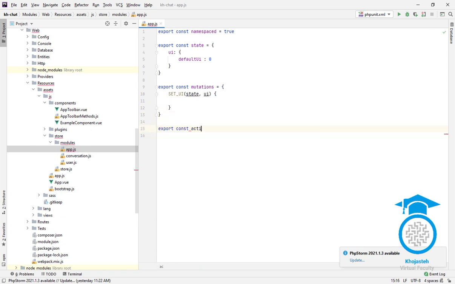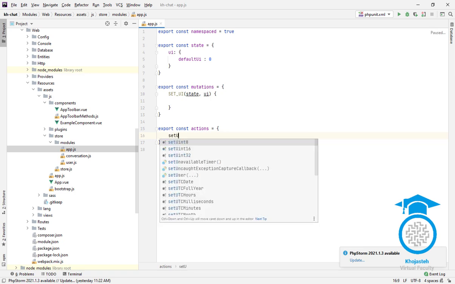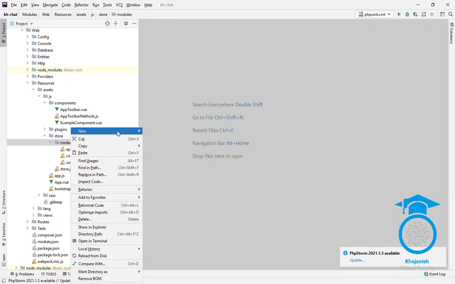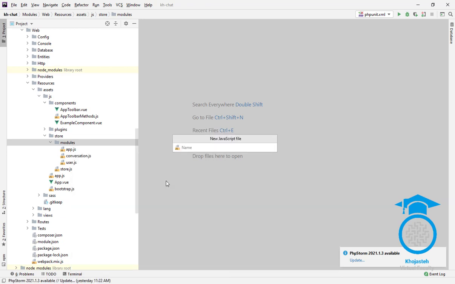Export const actions, and here we will add set UI. Commit, and of course we need UI. And this is for app.js. And the last one which we're going to add is friends.